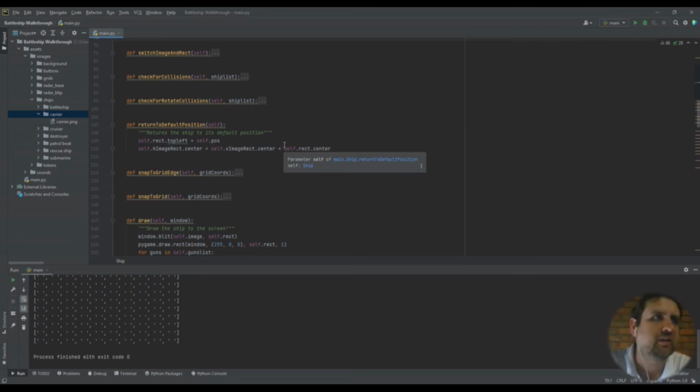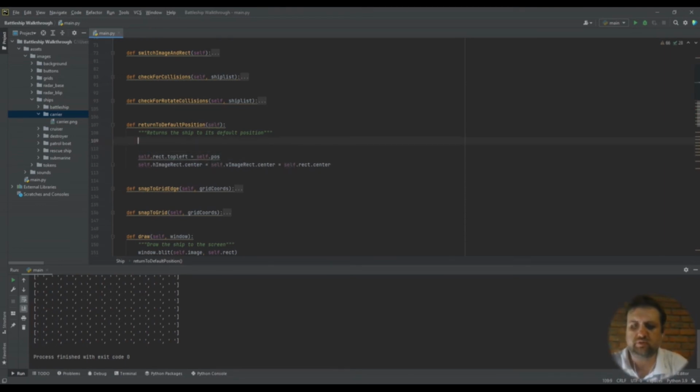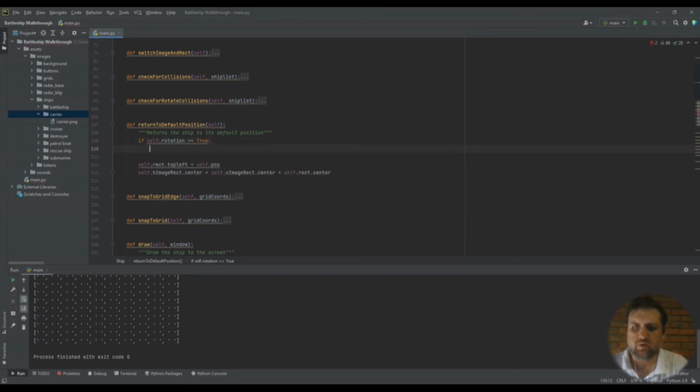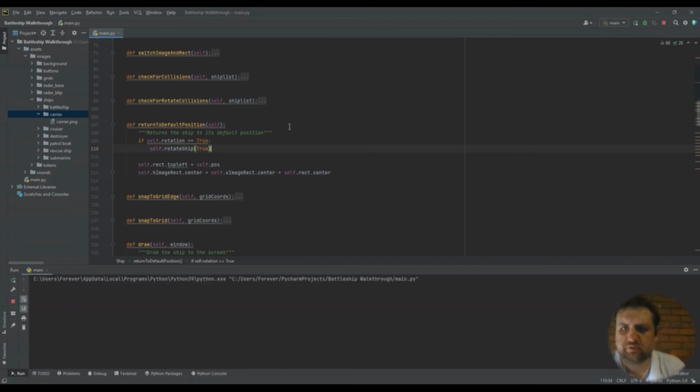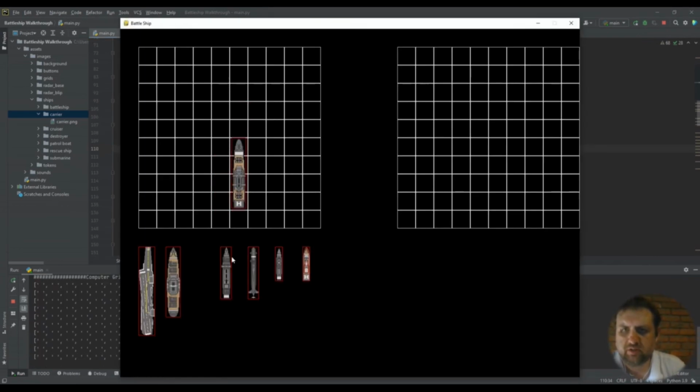I think we're going to just include one thing. We're just going to put in a check to see if the ship is rotated. We need to rotate it back to normal. So included in this method here, which is say if self rotation is equal to true, we will then need to self.rotate ship, and we'll need it to rotate no matter what. So we'll say true to do rotation, and that should allow us to return. So if we had this ship on there and it was rotated, oh yeah, right, so then we wanted to put it there. So it's doing the rotation automatically. As soon as it's off the screen, it does the rotation. I'm fine with that.